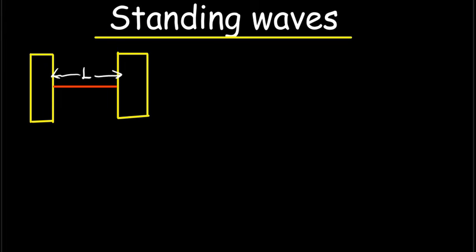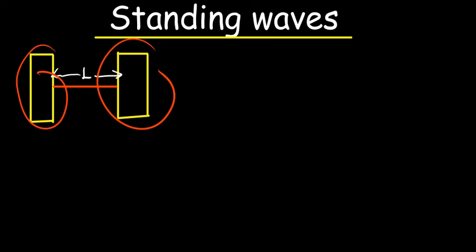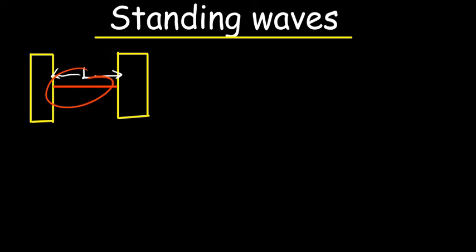In this case, it is called a standing wave because the length doesn't change. It is just fixed. You can see that I've got two pillars from this diagram, this pillar and that pillar. Now in between I've got a loop. The length of this loop is not going to change. No matter how many waves I produce, the length will be the same. That's the reason why we call it a standing wave. The length will just be fixed.